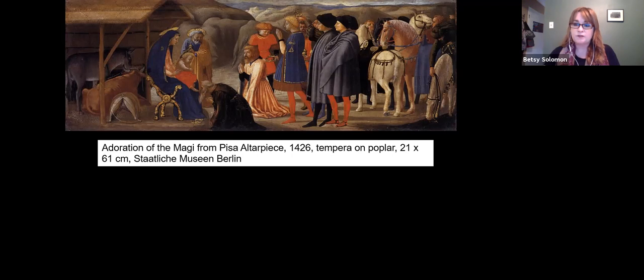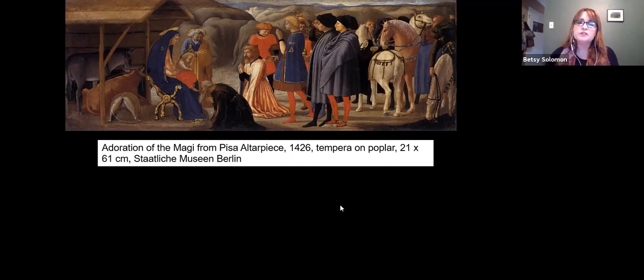Kind of like now, if people donate to the building of a building, they might have a plaque or their names on a wall. So it's a way of recognizing them. And oftentimes they are shown in the contemporary dress of the time they lived in. That's how they stand out as not being just one of the attendants at this scene. So they're wearing contemporary Renaissance dress. So we have our Adoration of the Magi.